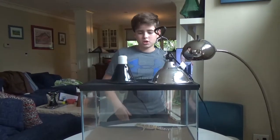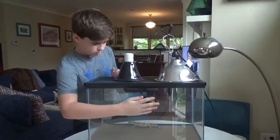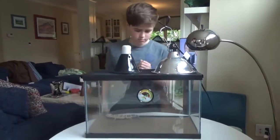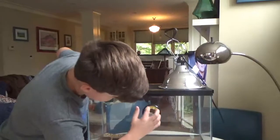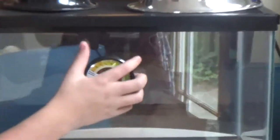So now this is how I measured the heating on the tank. That was in my pocket, so it's not the temperature of the tank right now. So this is how the humidity is. It's semi-tropical, and it's 80 degrees in my pocket.